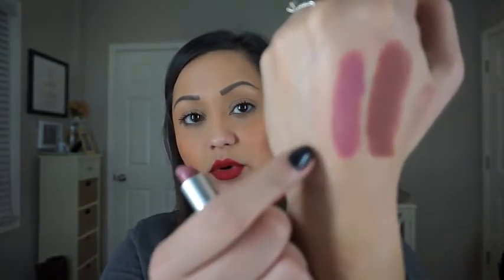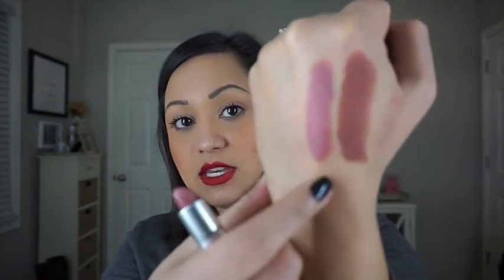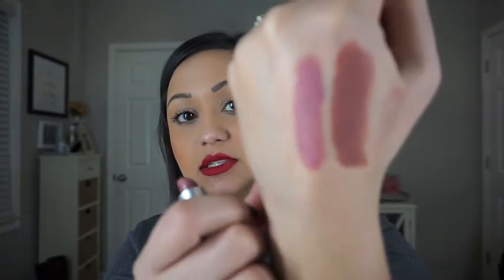That is kind of like what Whirl lip liner looks like. So as you guys can see, the lipstick in comparison to what the liner would look like is totally different. Faux is also another one of those colors that you can just throw on and not even think about it. It goes with anything, and it's a little creamier, still very pigmented and opaque, but definitely creamy, just not as creamy as a luster or a cream sheen.